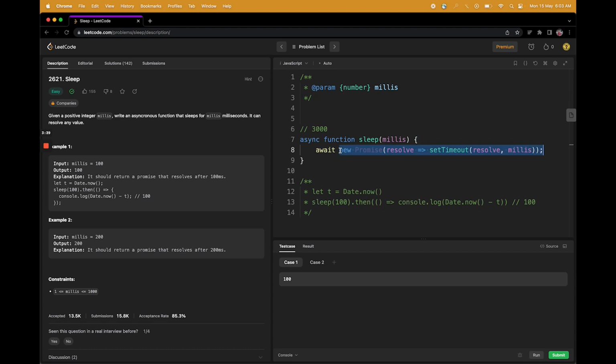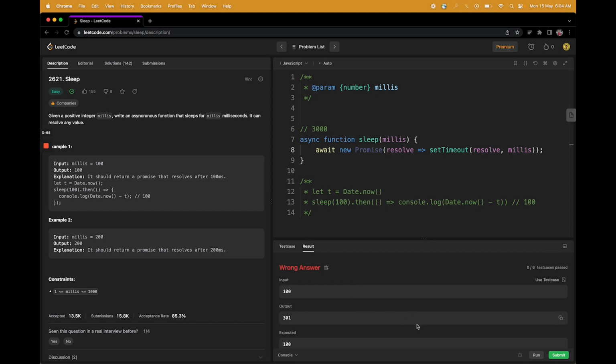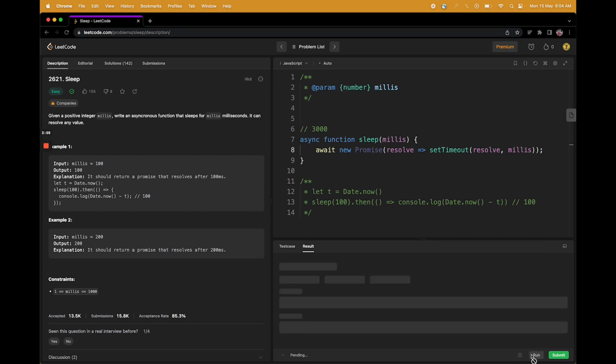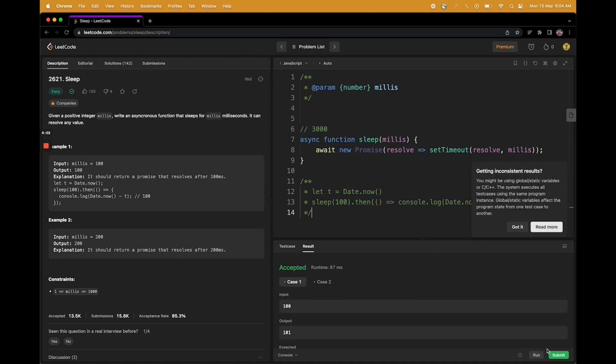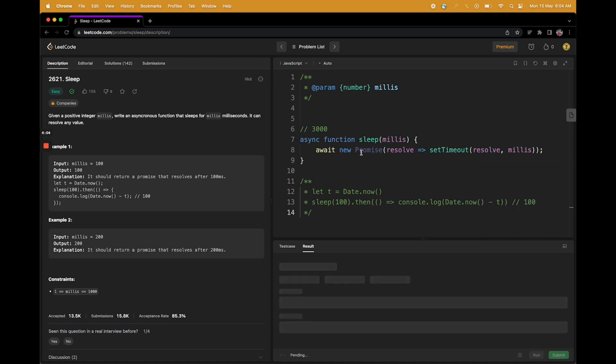So you are just saying that for 3000 milliseconds you have to stop doing everything and just wait for me to be done here. You cannot go to the next line of code. Just wait here, and that is all we wanted from this particular function. I hope it is clear. We can run this code. Sorry, this was the wrong execution because we wrote it 3 times, but now if you run it, it should accept it, and you can just submit it. It should be totally fine.